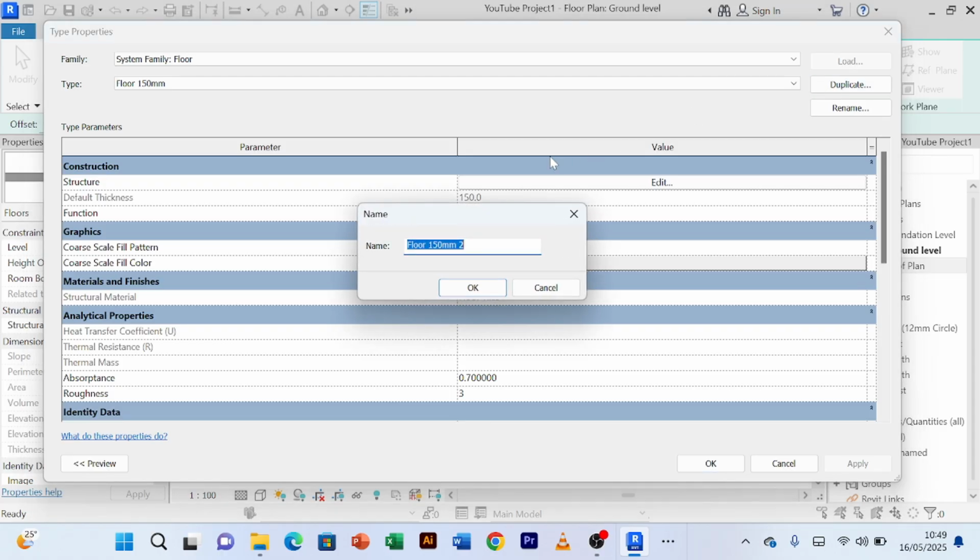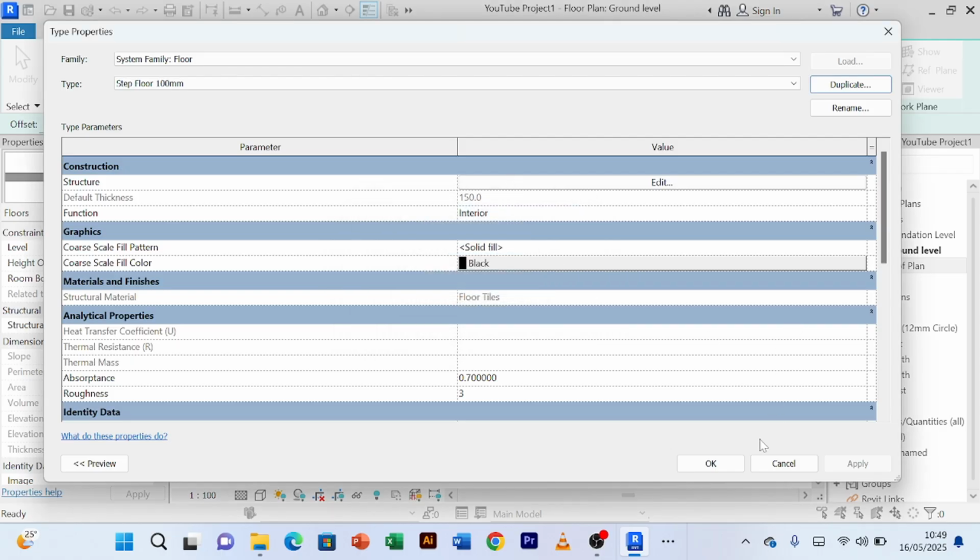From here I'm going to duplicate it, then I'll just say maybe step floor, and I'll give it 100 millimeters thick. Then I'll just say okay.